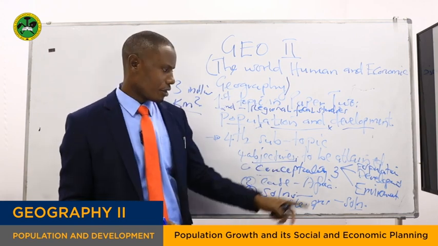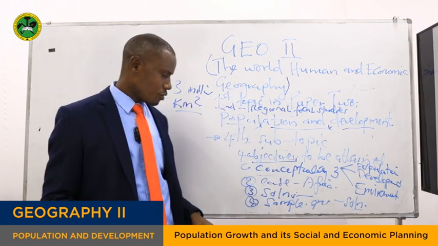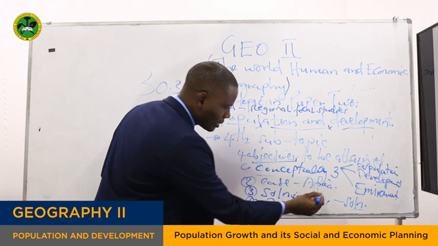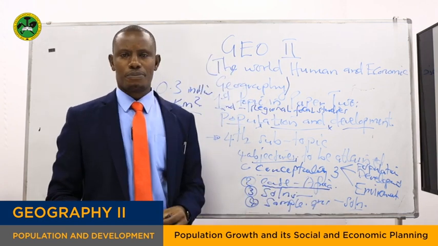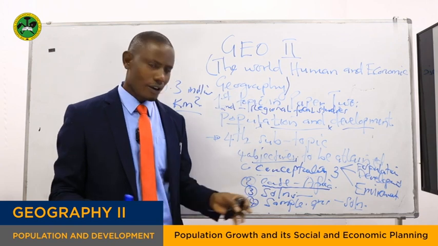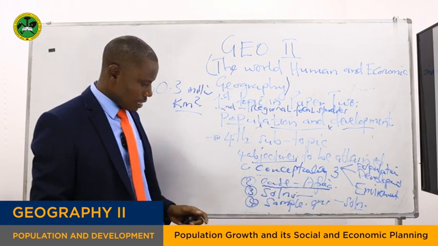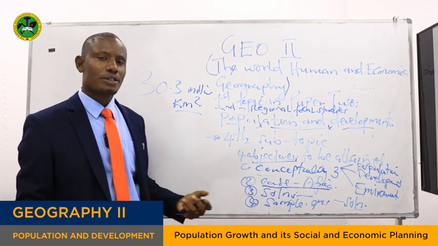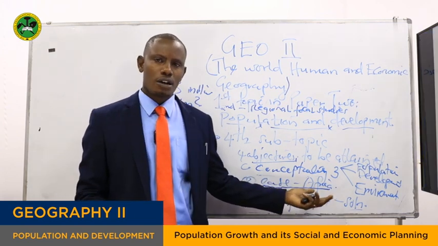We'll be conceptualizing three concepts: population, development, and environment. Then the second objective is drawing the case of Africa as an area where we find so many population problems. Despite the fact that the land is vast, there are still many problems facing that continent. At the end of today's revision, we'll try our best to come up with solutions on how to address those problems facing the populations of Africa.